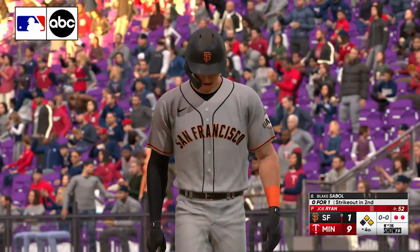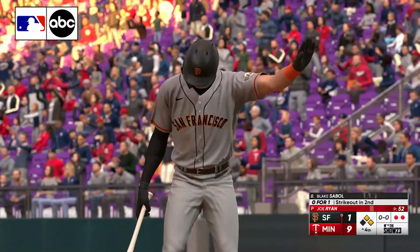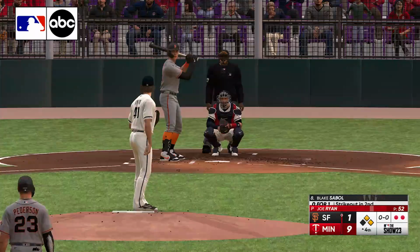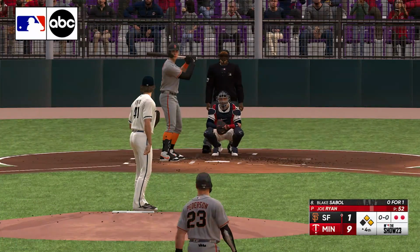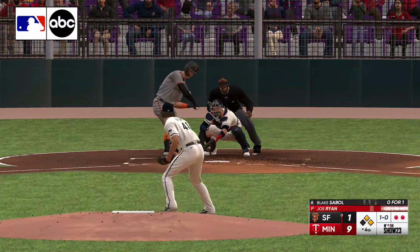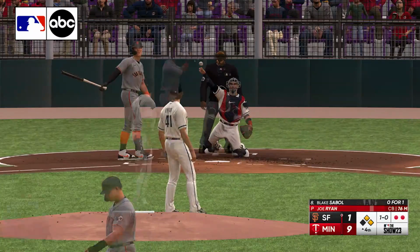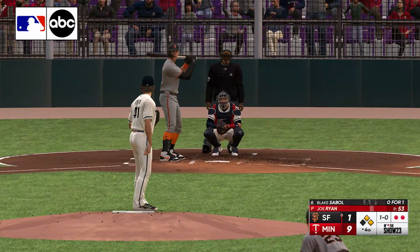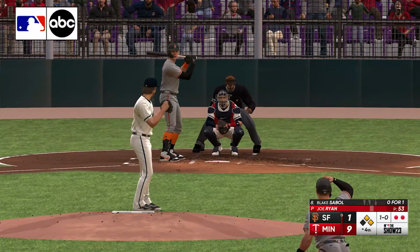Now the left fielder, Blake Sable. He's 0 for 1. You can't ask for anything more. This guy checks all the boxes offensively. He's the ultimate professional, and it doesn't just start at game time. It starts in the afternoon, the way he prepares and gets ready for the ball game. I tell you what, his teammates feed off of the leadership that he shows on and off the field.